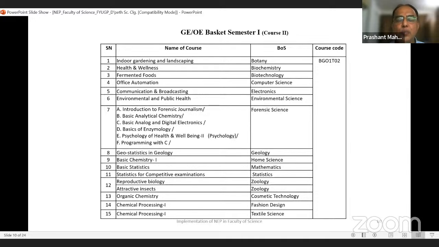I have shown you the two open electives list of semester 1. Similarly, the list of two open electives along with their curriculum is also available in Annexure 4 uploaded on the website. We have given the curriculum only of first semester and second semester, whereas the list and the scheme we have given for all 8 semesters, including the repeat 7th and 8th for honors with research and honors.